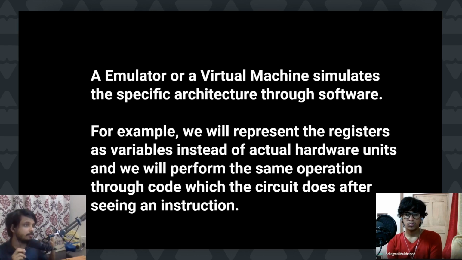As I told you, for our example architecture, there might be only 4 instructions, 1, 2, 3, 4. So we put some switch case in our code, and we emulate that. So this is a very simplistic view of emulation. And imagine, x86 and all these are such complex architectures, and people have still written software to emulate them perfectly, like VMware and all these things.